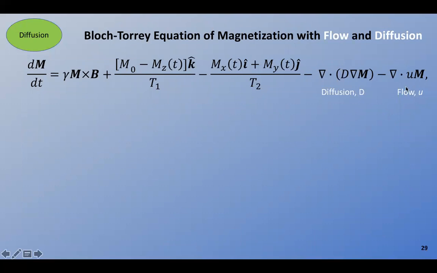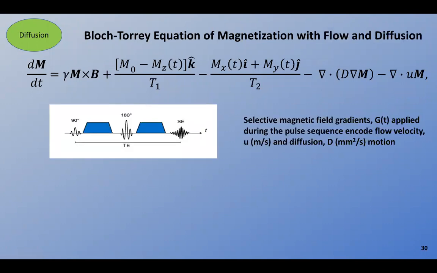What we have now is an advection diffusion equation, where the forcing term is actually the MRI signal. We have a relaxation term, we have a diffusion term, we have flow. And so depending upon the magnetic field gradient, you can select out the flow, select out the diffusion, or tease out different aspects of the T1, T2 relaxation, as we talked about. So to do this, you have to turn on and off magnetic fields as a function of acquisition time. And this whole thing is repeated line by line by line by line to build up the whole image.